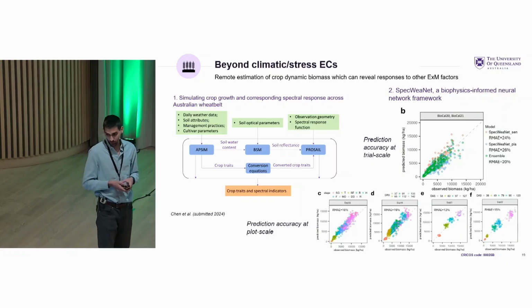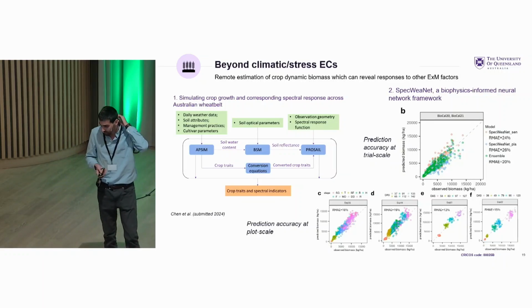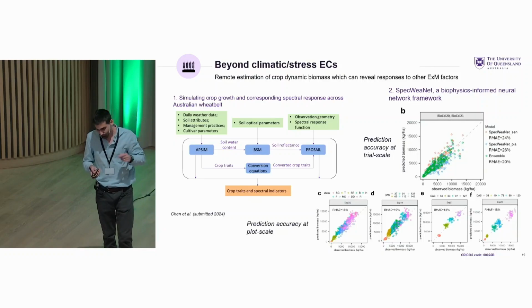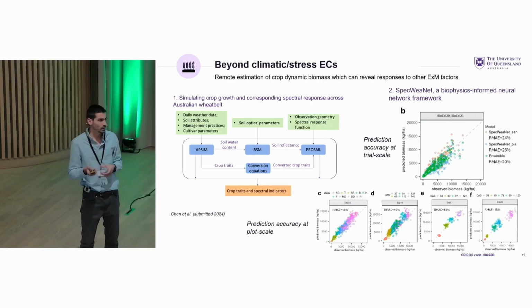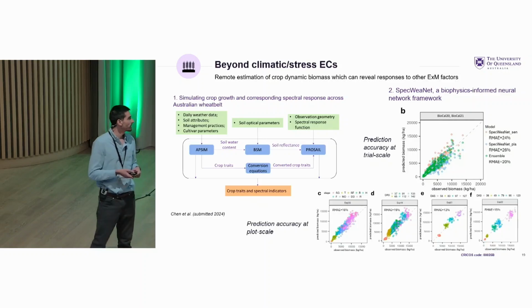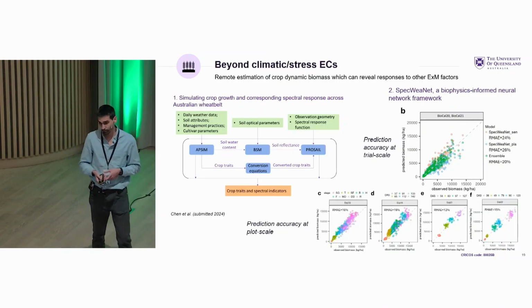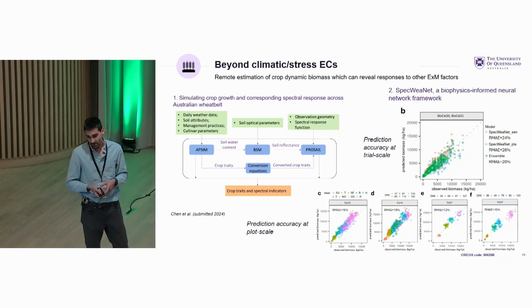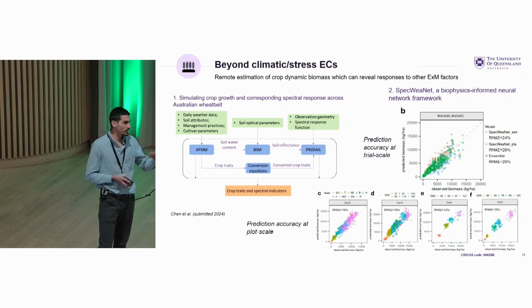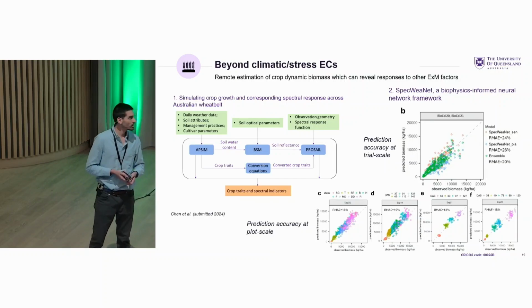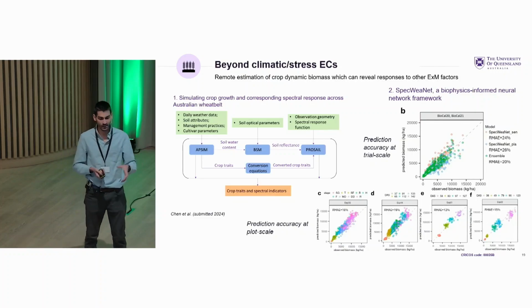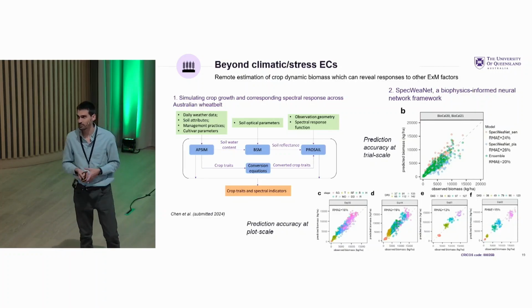The last thing we want to keep looking at is part of a new partnership, AAGI, the Analytics for the Australian Grains Industry, where all of these projects are going to continue in that big project, also led by Scott. We want to go beyond the typical climatic or stress indices and now use satellite information to get responses to other environmental or even management factors.